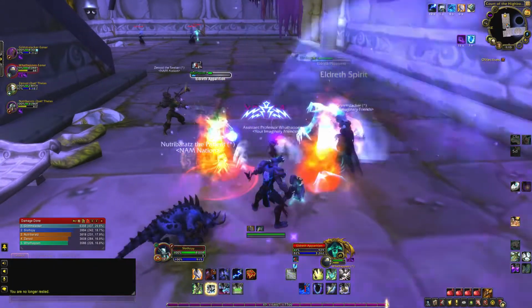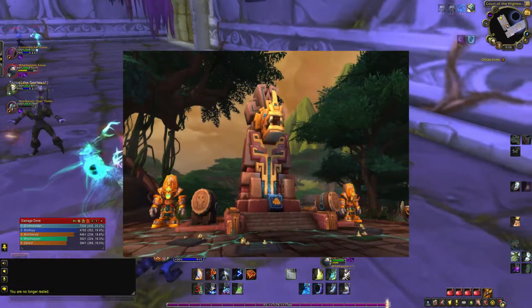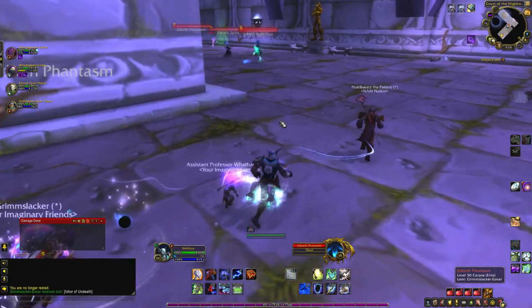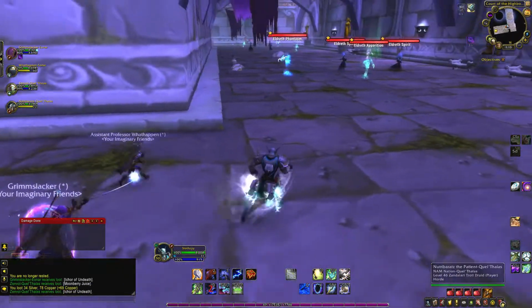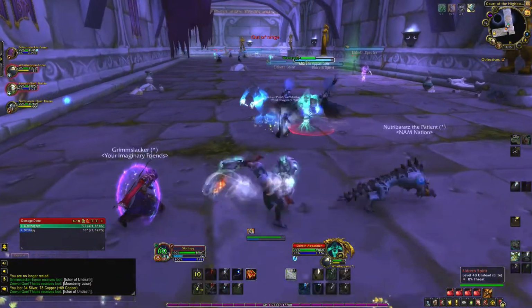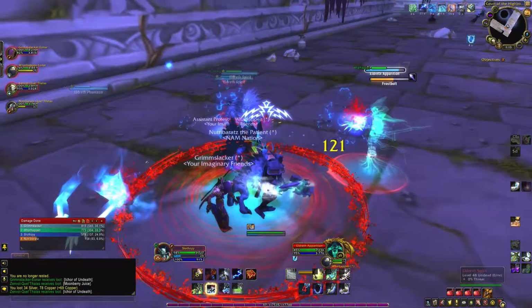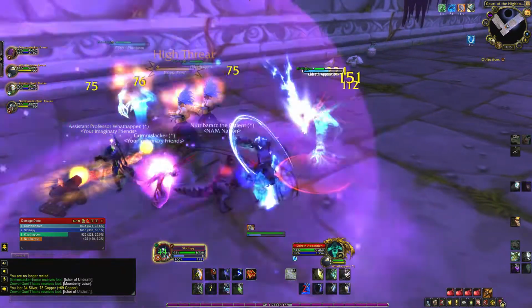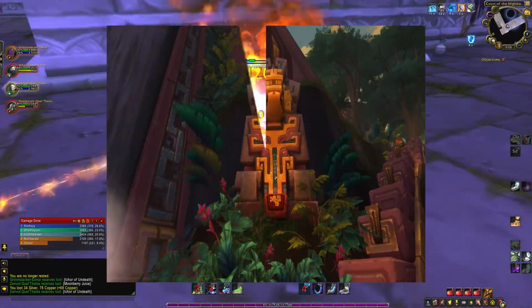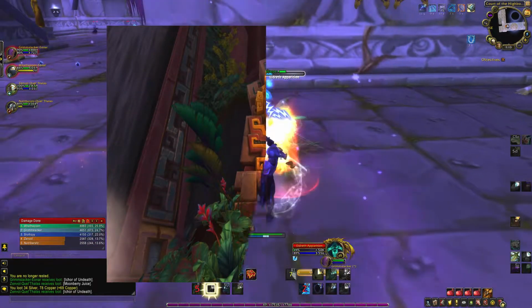First up, you've got the Shrine of Akunda. The Shrine of Akunda gives your healing spells a chance to heal your target for an additional amount. Next up, you've got the Shrine of Bwonsamdi. The Shrine of Bwonsamdi gives your damaging abilities a chance to deal additional shadow damage and heal you for 100% of the damage dealt. Next up, we have Shrine of Gonk. The Shrine of Gonk gives you increased movement speed by 5%.